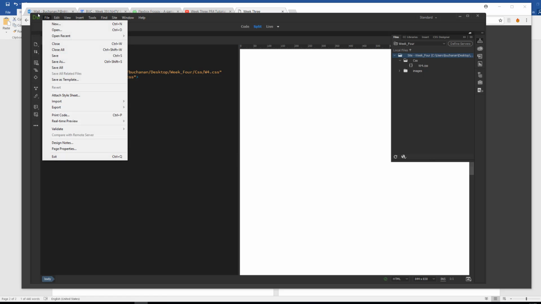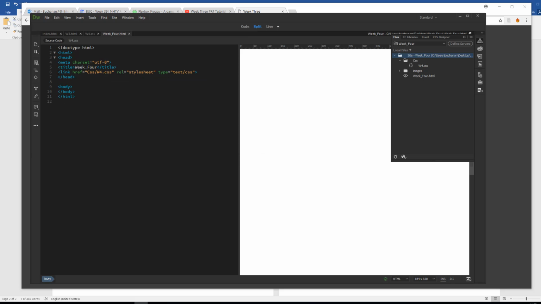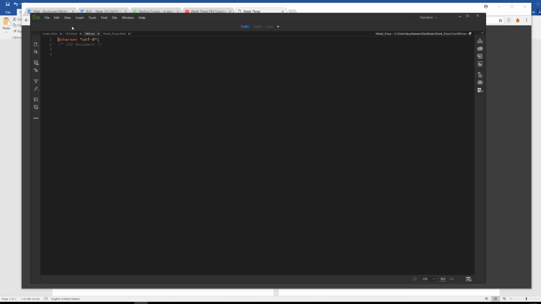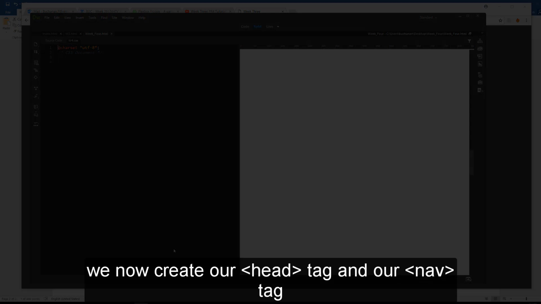And then I say File, Save As, and make sure to go up a directory, so I'm actually in the Week 4 folder, and I'll just call this one week 4. If I click save, we can see Dreamweaver has already helped us put that link into our CSS. And we can tab between the two here. So that is another quick way to create a site directory, set up our two documents, link them together and save them.